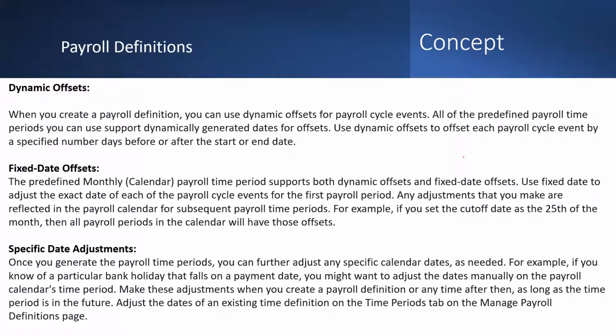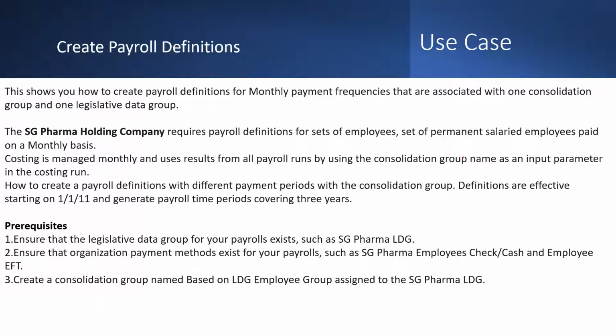Now there is an adjustment required. Like I mentioned, if Christmas holidays are there, then we cannot process it on the 25th or 26th because of the holidays. We have to do some adjustments. So these are the specific dates where you can do the adjustment. Consider this as a use case. Please read it in your mind, what I have written over here.